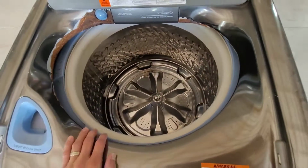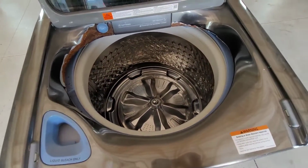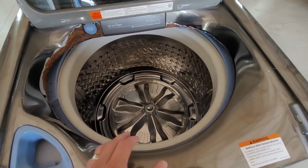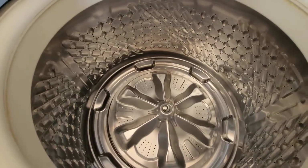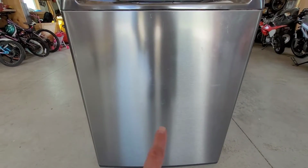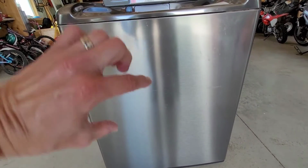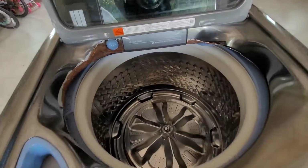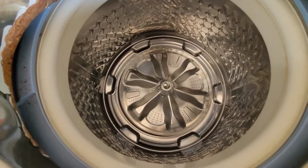And I think this is going to work awesome for a fire pit because it has all the little holes in the sides. Most of the people that make fire pits use the front loaders, but those have a pretty big lip on the edge, since it's on the front of the unit, that holds the water in. This one doesn't have that lip, so we'll see what it looks like.